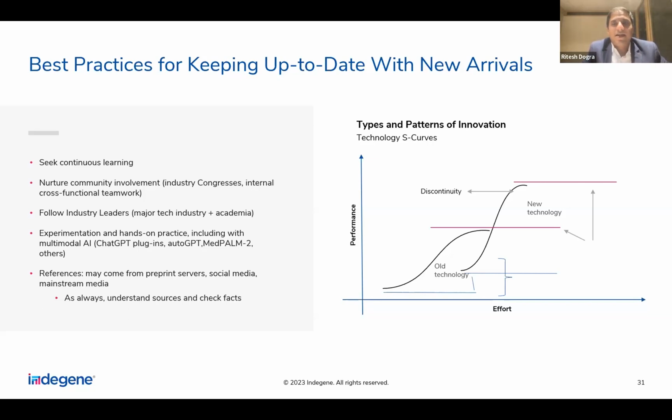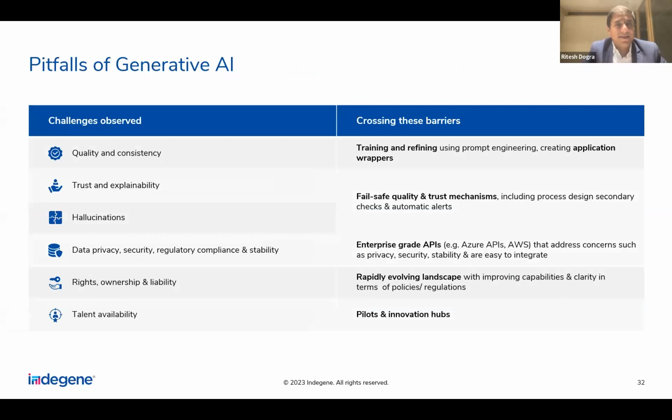And there are folks, even us, who keep a rapid pace or a tab on what it could do for life sciences. So there is a lot which we need to stay updated on. The best way is to follow some of these, experiment, look at references, and continue to stay updated with this new technology. With that, we move on to the next slide.